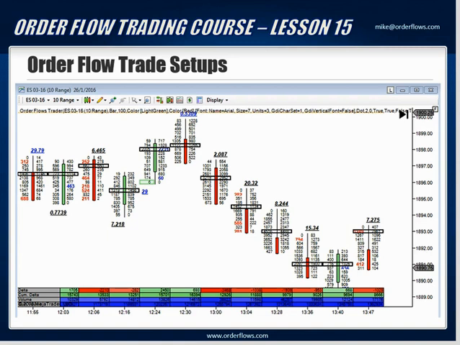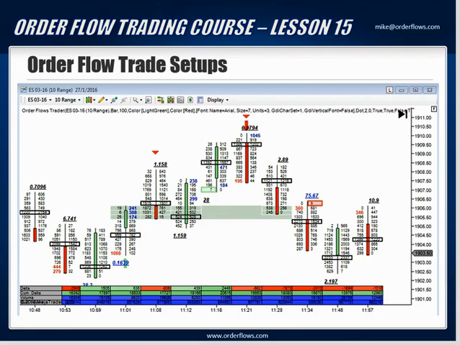So, that's, I don't know. I just find it's much easier to try and get points than try and get ticks. You still have to spend the same amount of energy in your trading. Okay, again, this is an E-mini chart, and it's also a 10 range chart. And there's a couple things here.